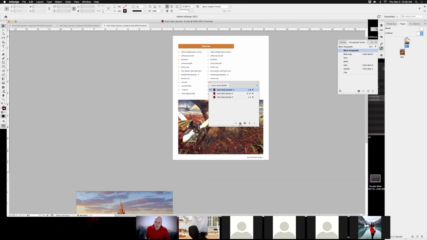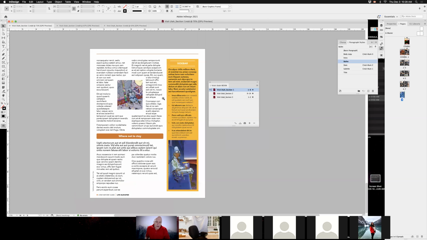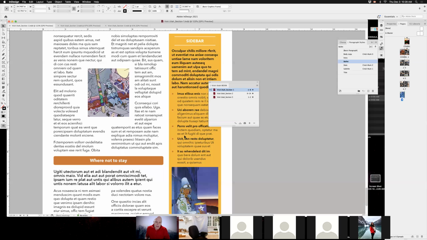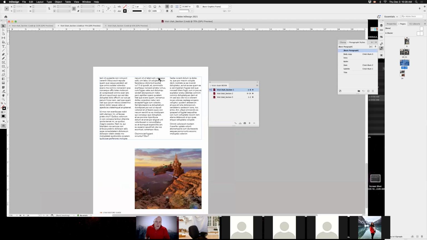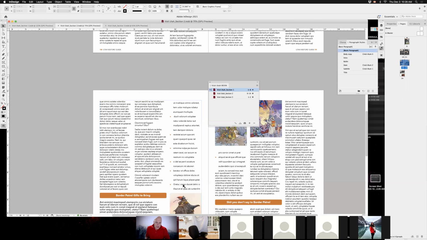But what I want to make sure is that I save everything. So my book right now is all saved. All those documents are already synced, as far as page numbers and everything. The only thing that's missing is, for example, that bullet style right there. If you go into section 2, it has not been updated. It's still kind of wonky, and things are a little off.